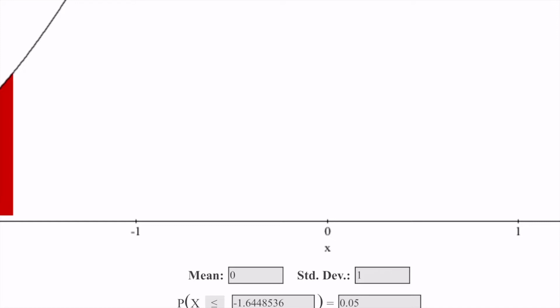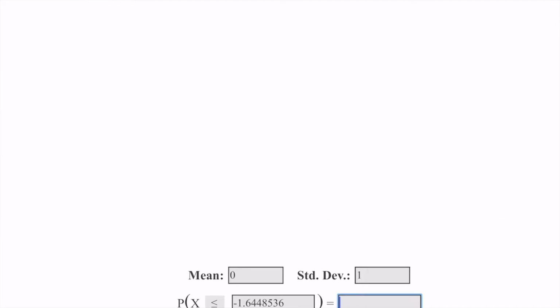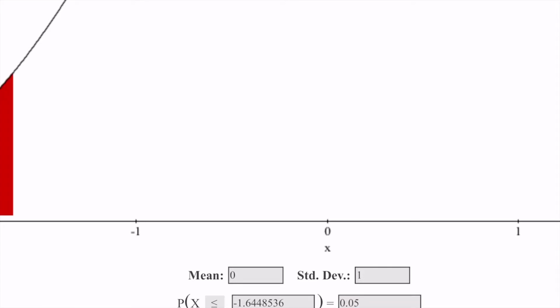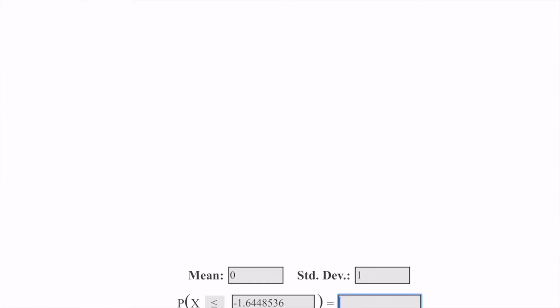Well, how about this? What if I wanted the critical z-score for the 95% confidence interval? Do the same thing. In fact, I'm going to do it this way. Can I do a 0.05 divided by 2? Okay, let's do it that way. Because what this means is that I have a 95% confidence interval. That means 0.05 is not shaded. And remember, we take half of that. So if we compute that, that doesn't quite work. Okay, so let's do it this way. 0.05 divided by 2 is a 0.025.